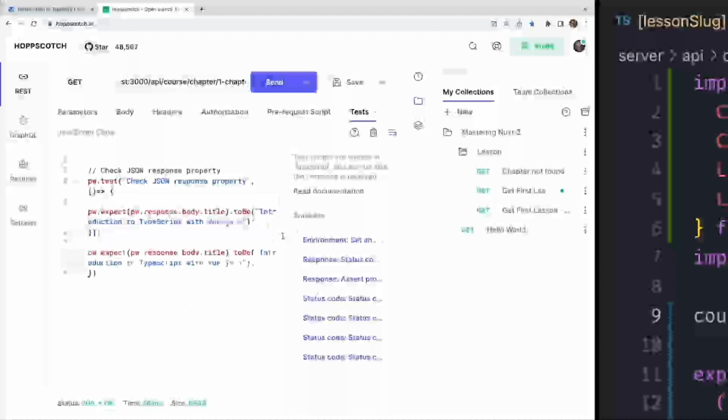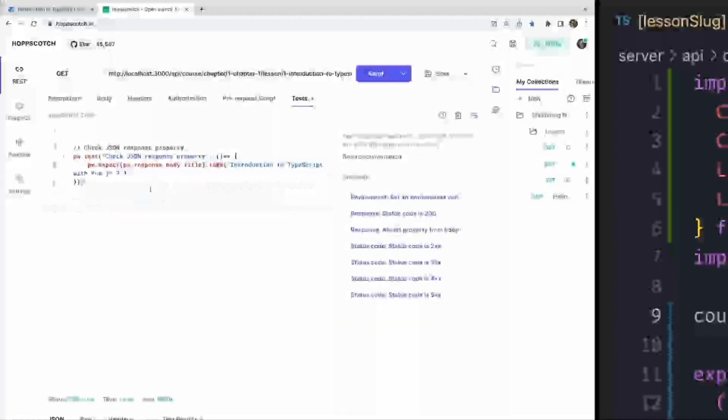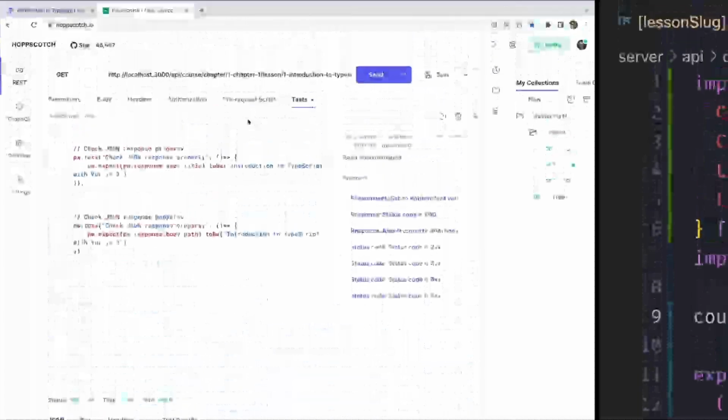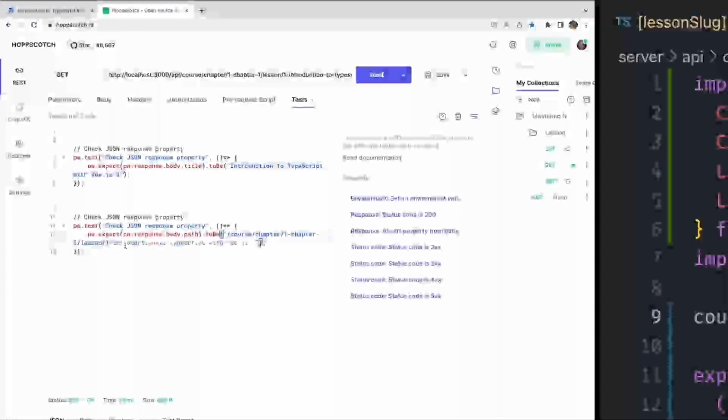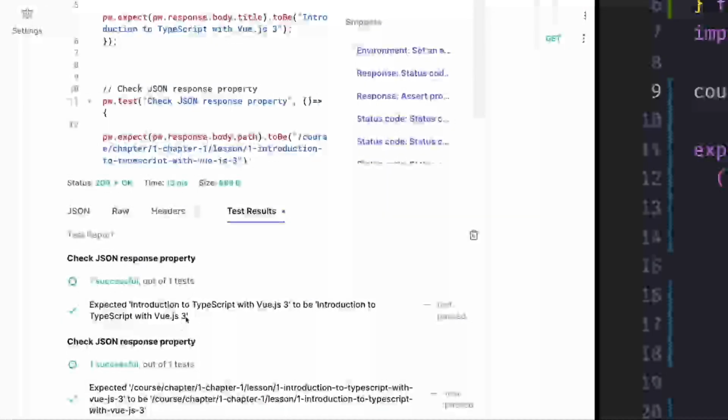Give myself some room here. And we'll check body.path to be, and then we'll just copy in this path because we know that this one is correct. We hit send and we'll come over to our test results pane. And we can see that both of our tests now have passed.